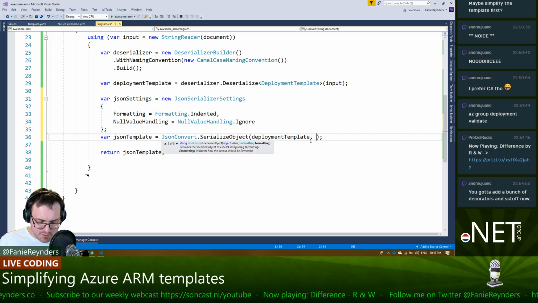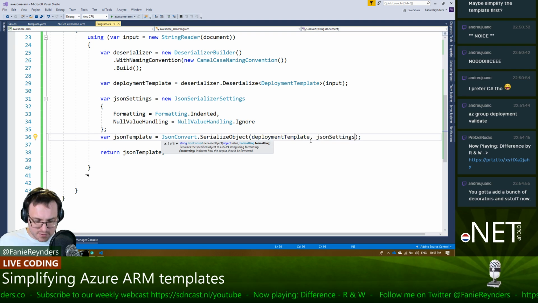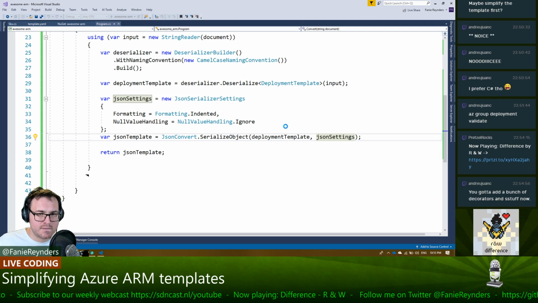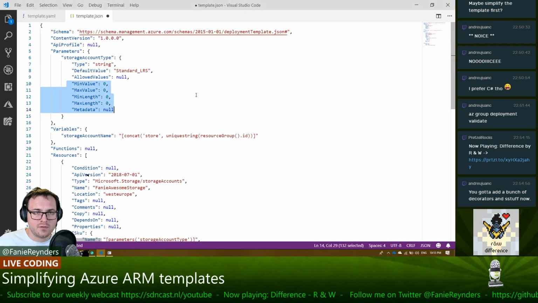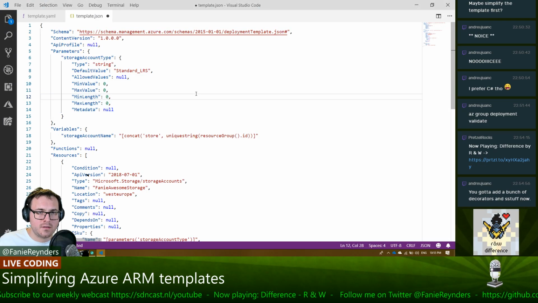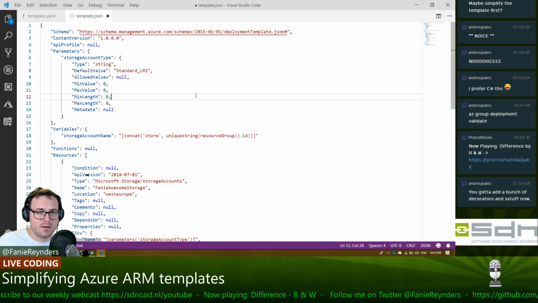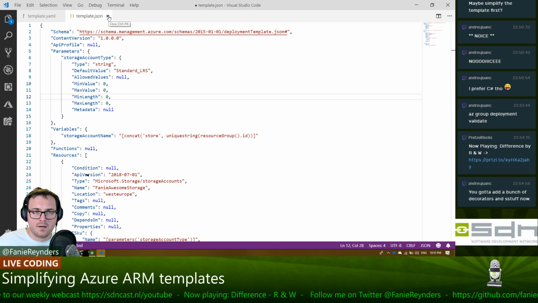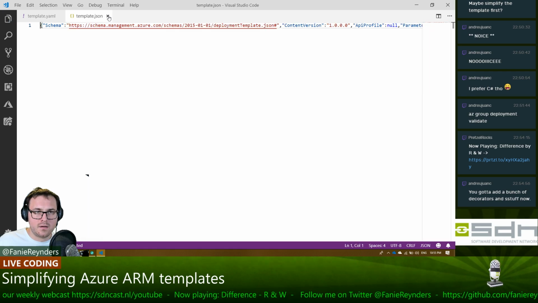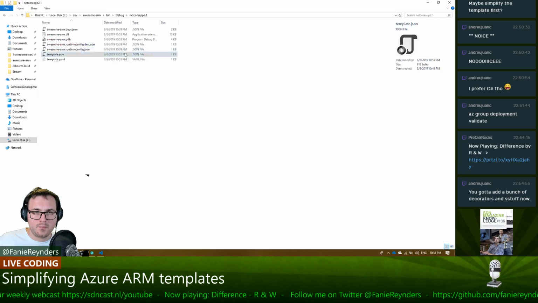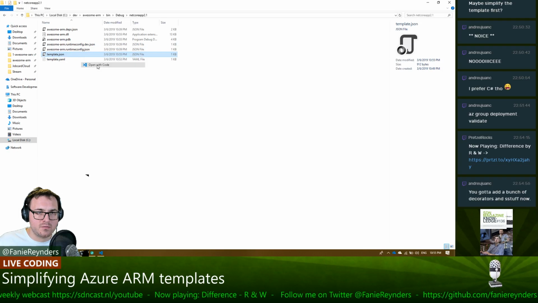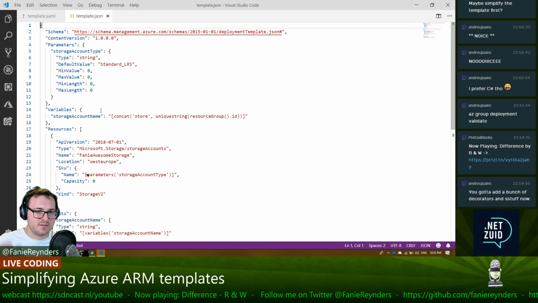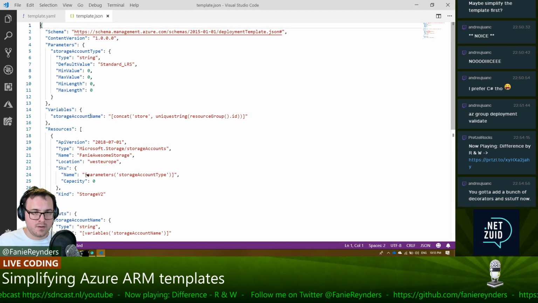Now we do JSON settings, and if we run this guy again, going back to template, yeah, it doesn't reload the template though, but which is fine. All the nulls are gone, so that's far more user friendly.